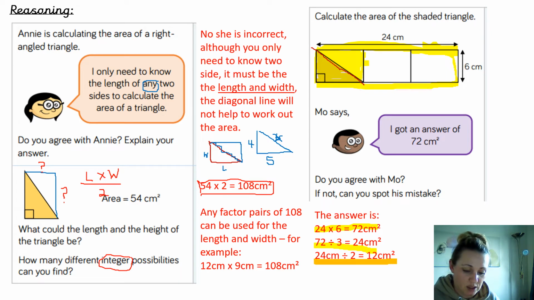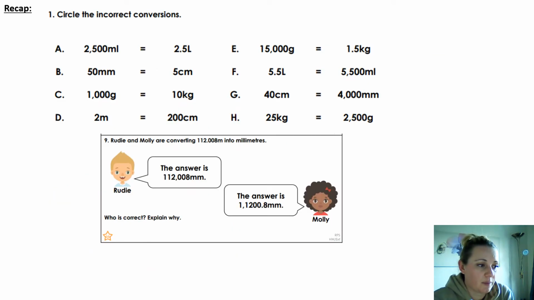Okay, right, so moving on, just a quick recap on something we've done before but we've not done for a while. It's just a bit of measure conversions for your maths meeting. You don't need to write all of these out. It says on here to circle the incorrect conversions, so can you write down the ones that you think are incorrect? So just put a heading incorrect and then write down the ones that you think are incorrect underneath, and then you've got a little bit of a problem at the bottom.